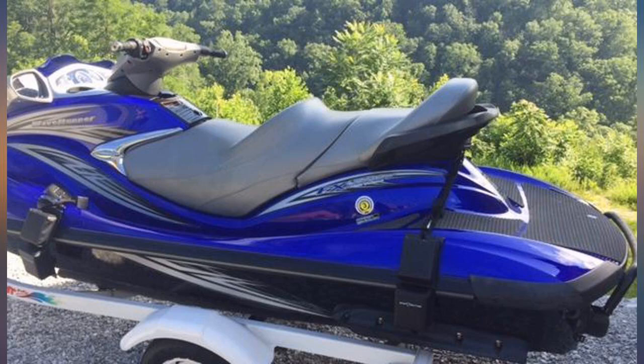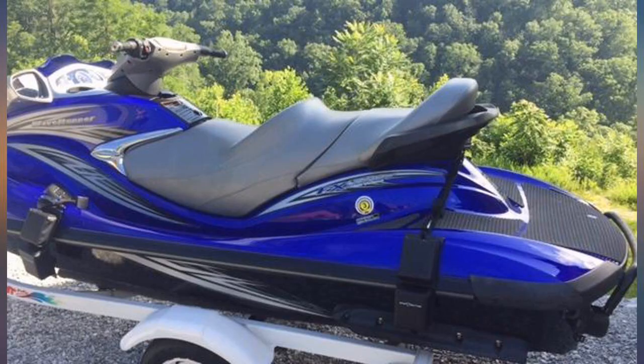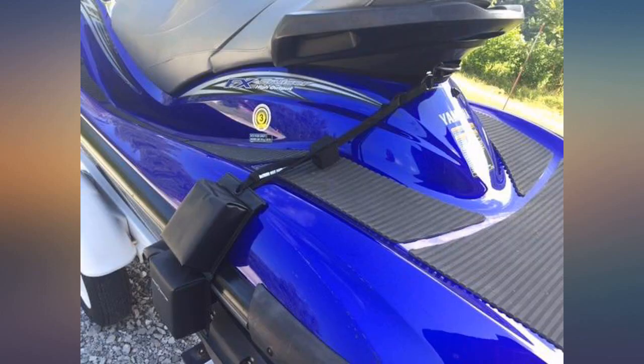The two piece design allows it to sit on the rail of the PWC so that it can protect both the upper and lower side of your watercraft simultaneously. The spaces on the lower half do a great job at holding the bumper in the right position during use. Good bumpers that I can hook to my Sea-Doo.